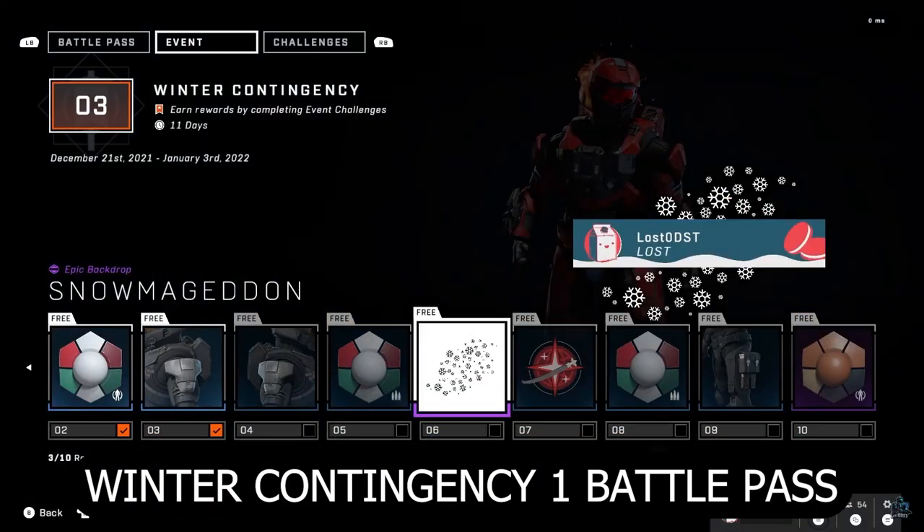We finally cracked the technology we needed to make a hat that goes on a helmet — really excited about that. Hints but no spoilers. We also have JFO coming, with a bunch more Reach content in that one. It looks really cool, really clean. And that one lands in January.